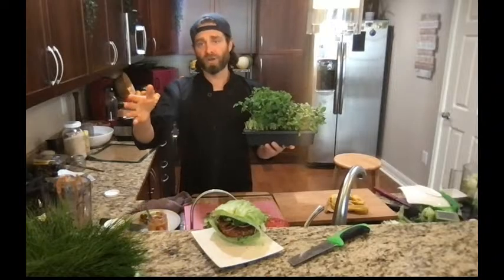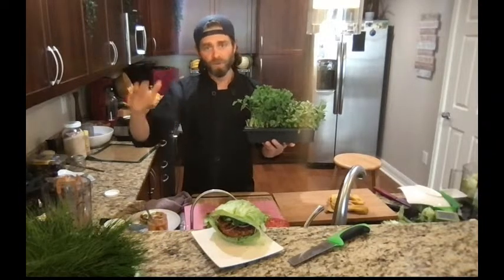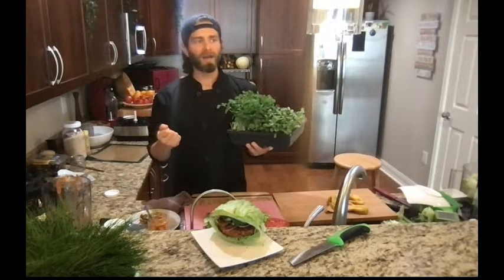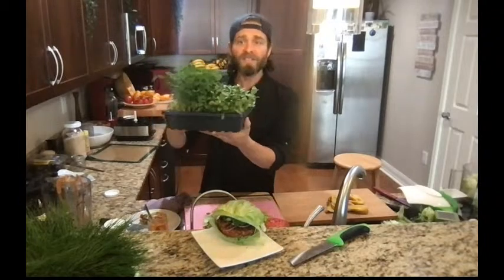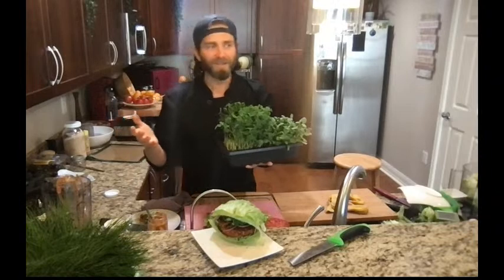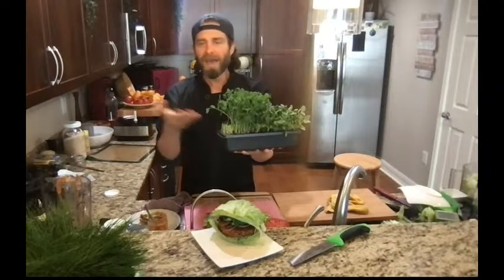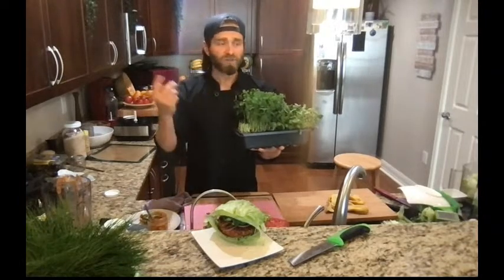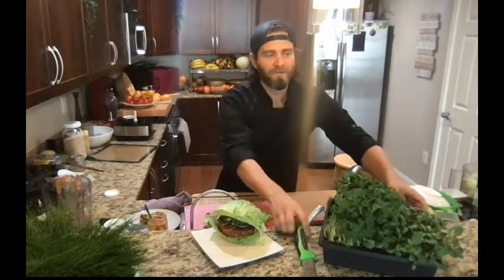We know the world has turned. We've got some really funky stuff going on in a lot of ways out there, food shortages, all kinds of fear tactics and scares. Let's empower ourselves a little bit. Let's take some of that power back by growing some of our own food. This is really currency. We don't necessarily want money, we want what money's going to buy, and that's why we started growing this kind of stuff, because we can't buy it as cheap as we could grow it. It's really kind of spendy, and it's understandable. But we are grateful for all of you, every single one of you, so much.